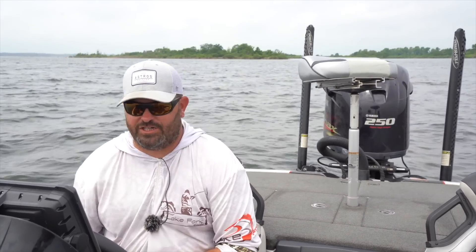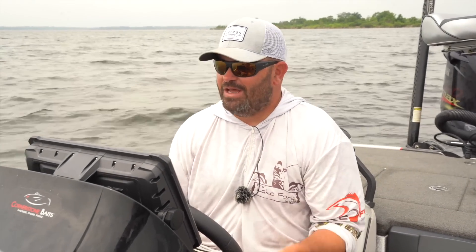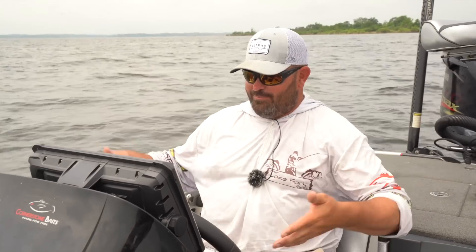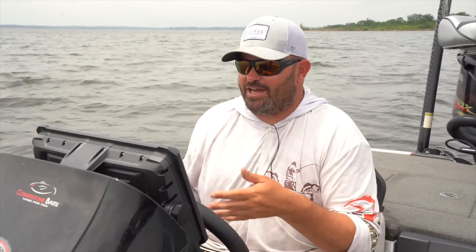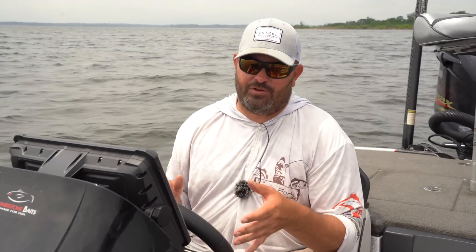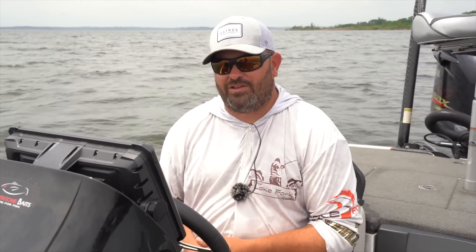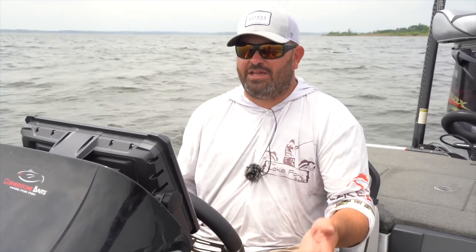The Raptors haven't been out long enough for me to make a fair judgment on them, but from my experience these Power-Poles are dependable — they hardly ever break, and when they do, Power-Pole is great about providing parts or replacement. I don't beat this boat up; I keep it in a garage. But the deal is I use this boat more than just about anybody on earth. As a fishing guide, we sometimes spend more time on the water throughout the year than even tournament professionals. This boat has been put through its paces and is rigged the way a full-time fisherman would want it.